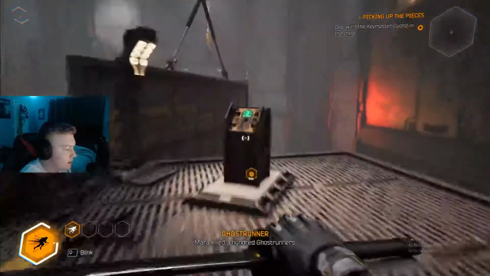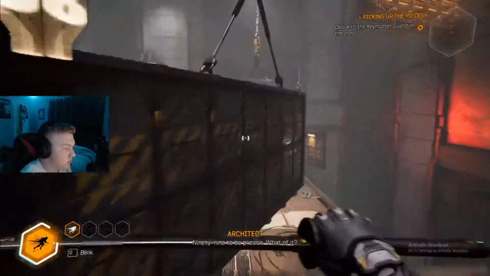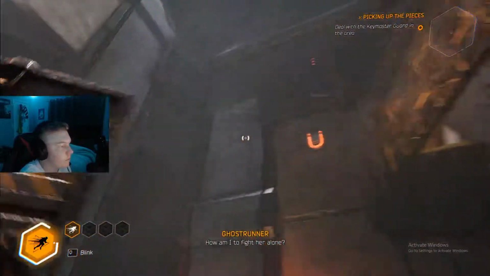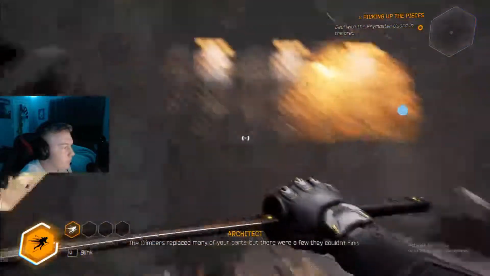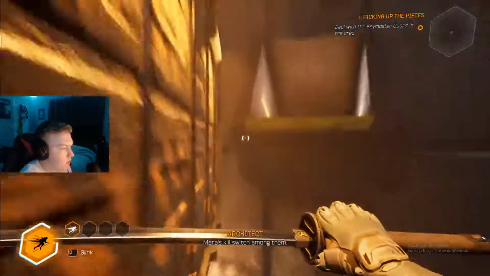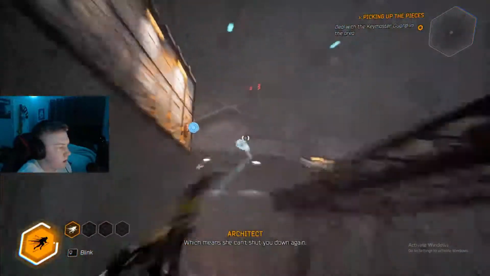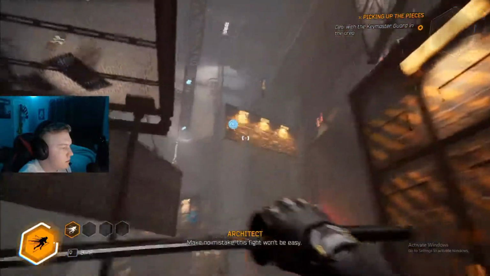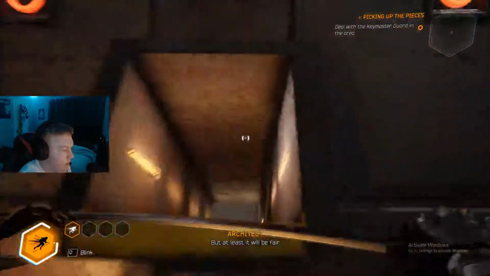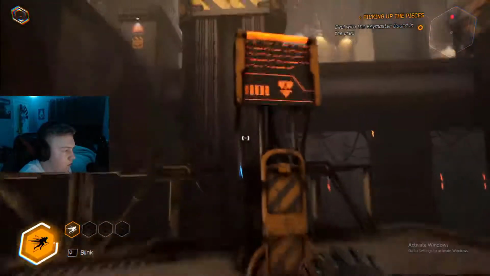Mara killed 100 Ghostrunners. 99 to be precise. What of it? How am I to fight her alone? The climbers replaced many of your parts. There were a few they couldn't find. Mara's kill switch among them, which means if she can't shut you down again, make no mistake, this fight won't be easy, but at least it will be fair. Okay, that makes sense.